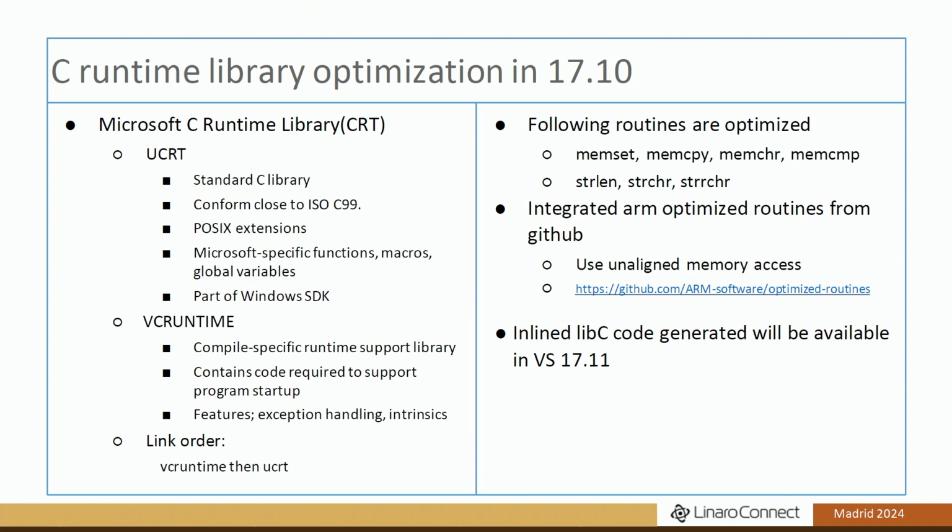So how do we do that? Luckily, ARM already has a tuned version of the C library. So what we do is basically we just go and grab it from that GitHub link. It's publicly available and it's free. So how good is that for ARM, right? We integrated that into the VC runtime, and performance is great compared to the older version. And also coming up in 17.11, MSVC is doing more tuning of those C runtime libraries.